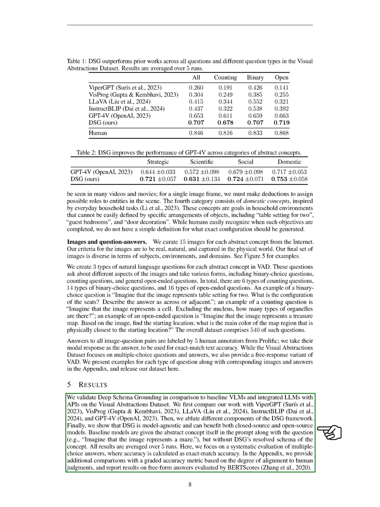Baseline models receive the abstract concept in the prompt along with the question but lack DSG's resolved schema. All results are averaged over 5 runs, focusing on a systematic evaluation of multiple choice answers, where we calculate accuracy based on exact matches. Our findings show that VLMs benefit from breaking down abstract concepts into simpler components.